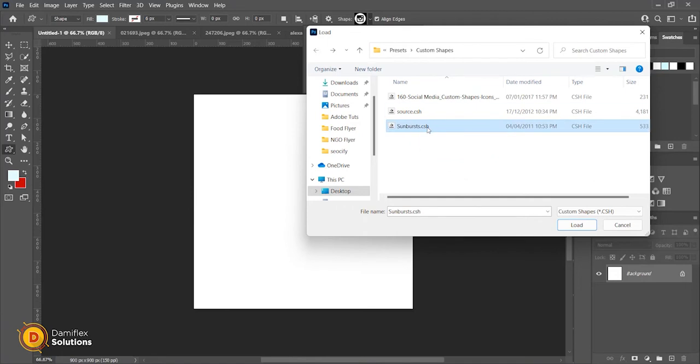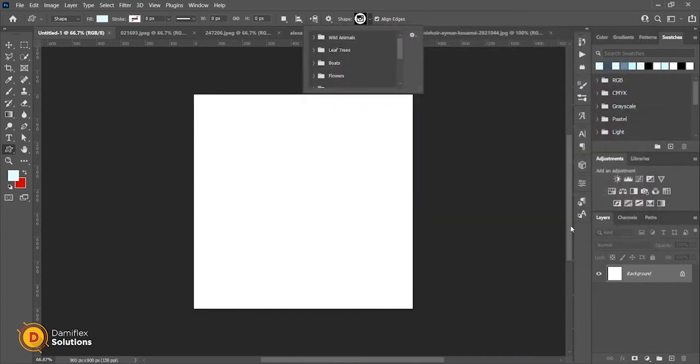Pasting it would not automatically install the custom shape in our Photoshop. Now we have to click on load. When we click on load, it will install it in our Photoshop. So I click load. Now if we scroll down, we can find the folder here as sunburst.